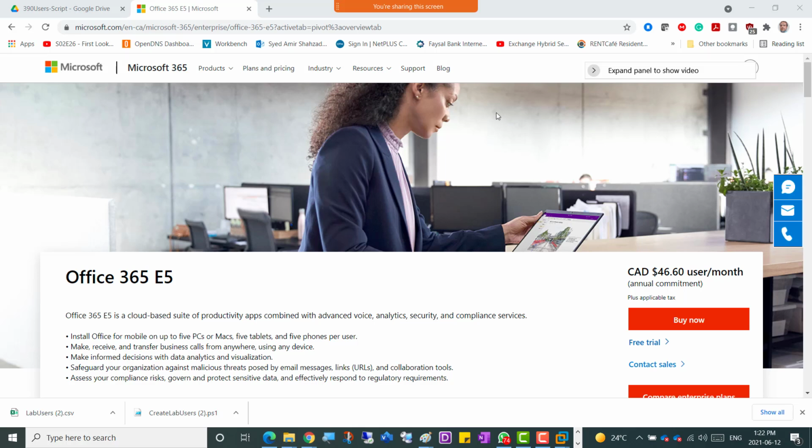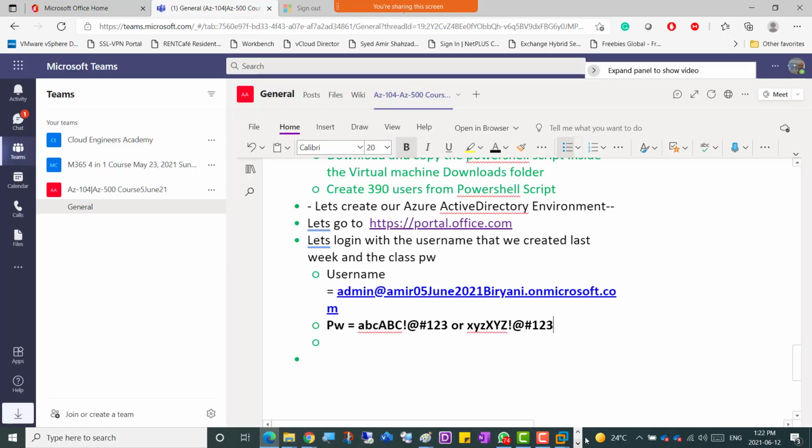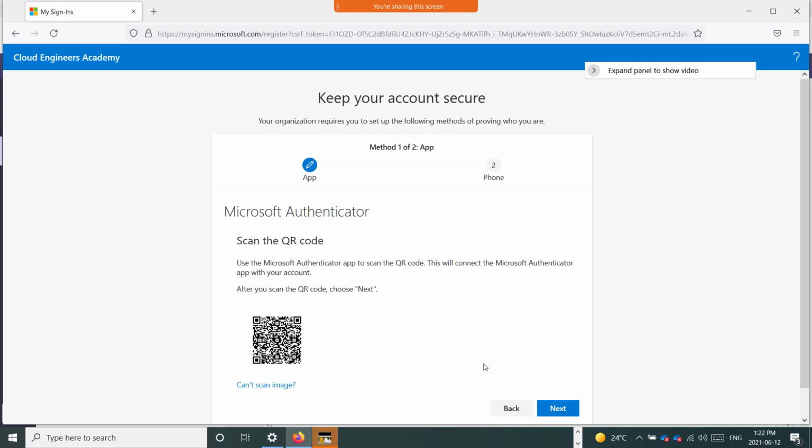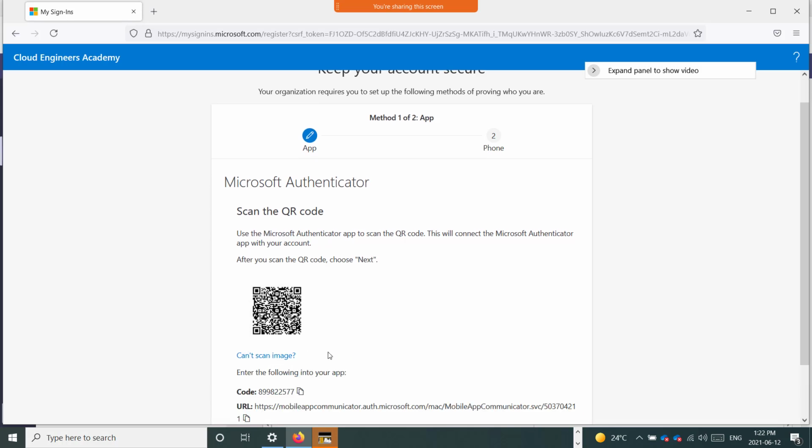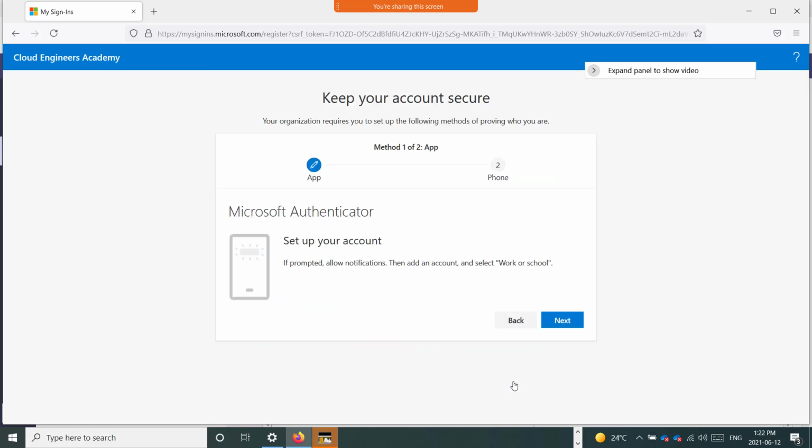So guys, I'm just going to try the QR code again, and then let's go ahead. You already used this. Can't scan image. Okay, it doesn't give me the image then.